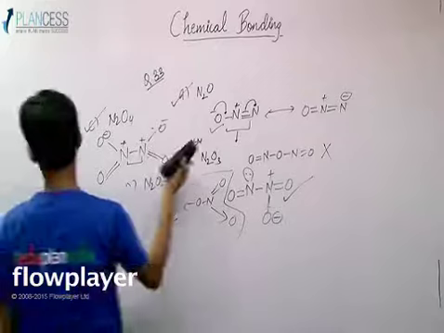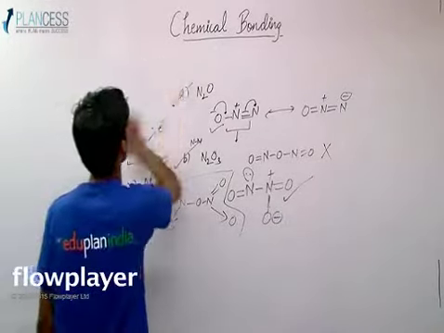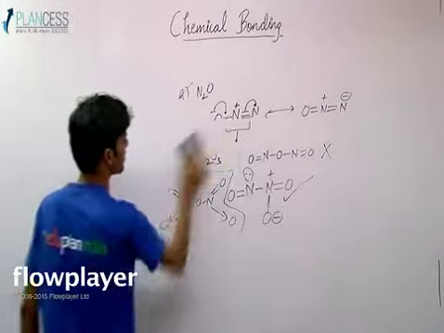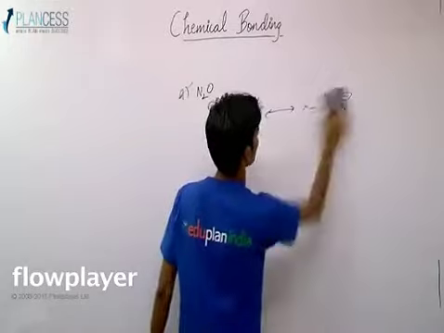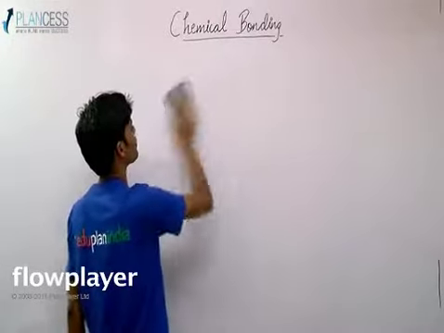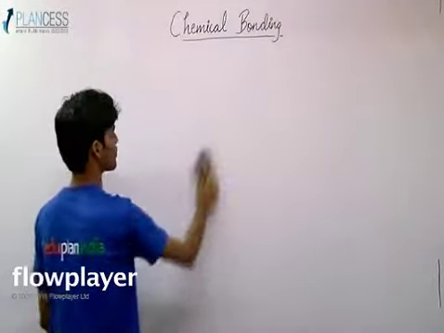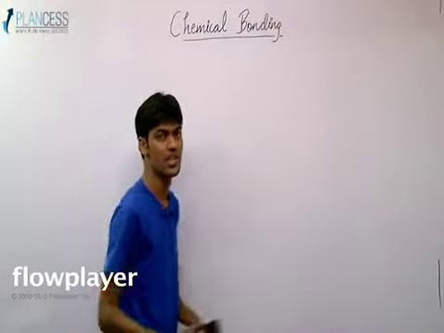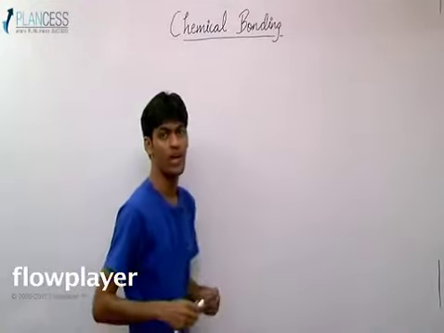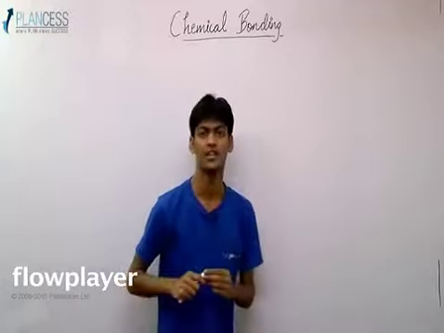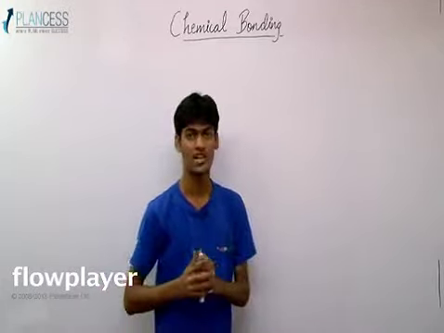So this was the last illustration, and I just have to mention one more question that was also asked in JEE 2009, about the number of water molecules directly attached to the copper ion in CuSO4.5H2O. I have said that there is only one water of crystallization, so only 4 H2O molecules are directly attached to the copper ion. So I think I have taken ample illustrations on chemical bonding, and I hope you enjoyed the lecture. Thanks.